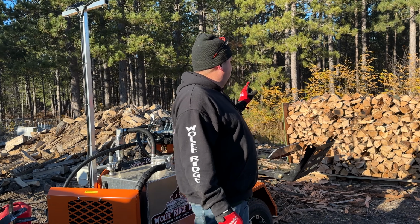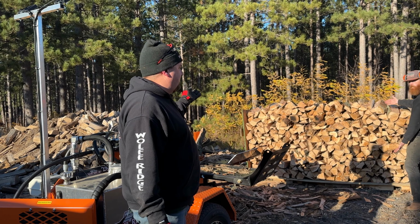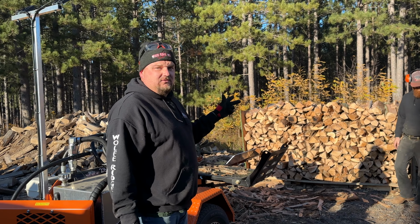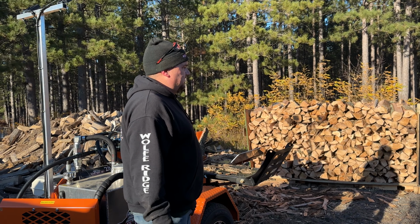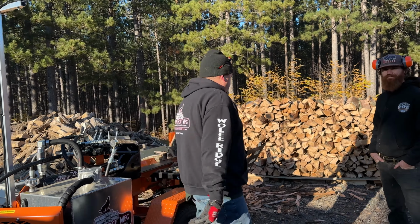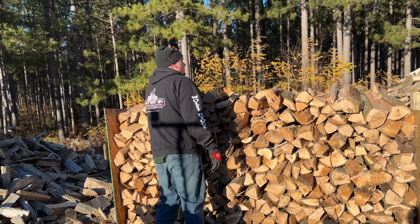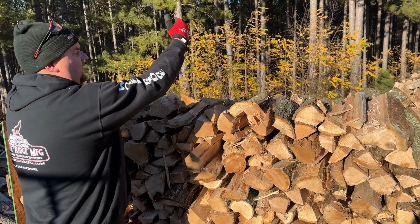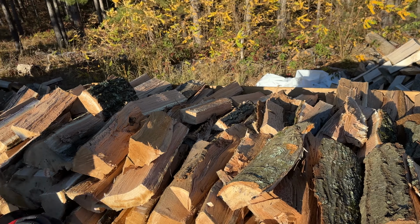But behind us, we have the full cord rack. Again, probably right around a half hour with two guys at the splitter, and then Tyler was stacking the stuff. So yeah, we made pretty good time of this, and I'll show you closer, just so it doesn't look like a third of a cord, you can see we've got three rows here. And we ran the six-way wedge for all of it.